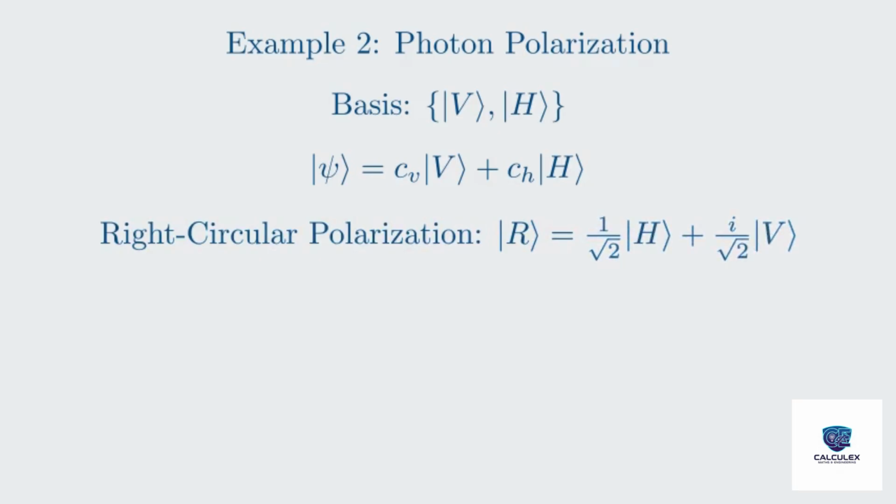This is just a vector. This state is normalized because the sum of the squared magnitudes of the coefficients is 1/4 plus 1/5, which equals 1. Why? What if we use a different basis?